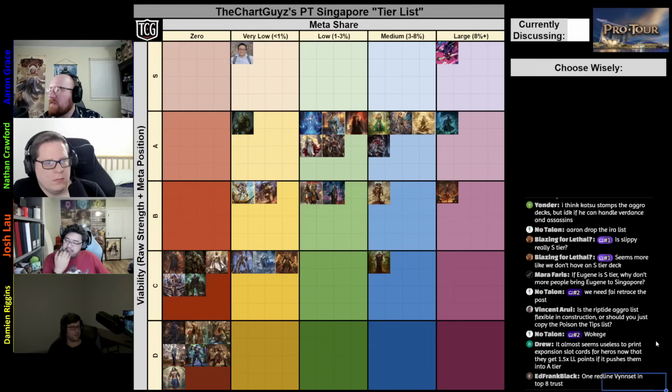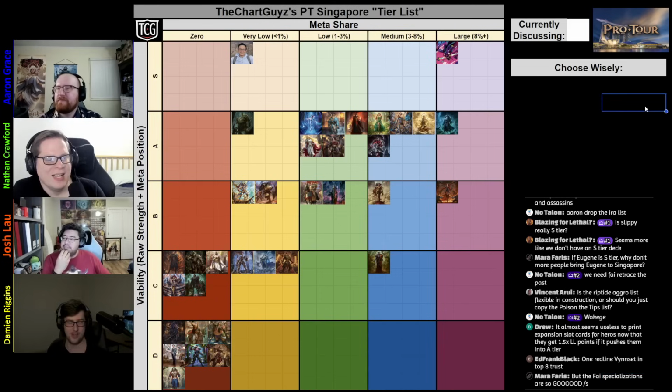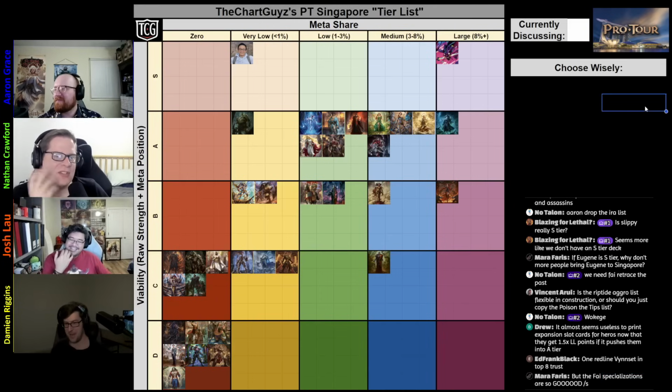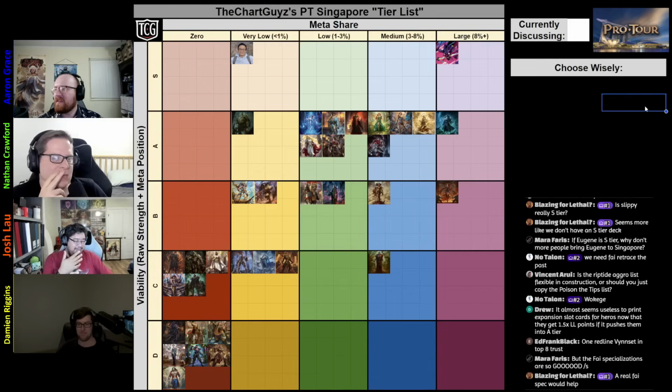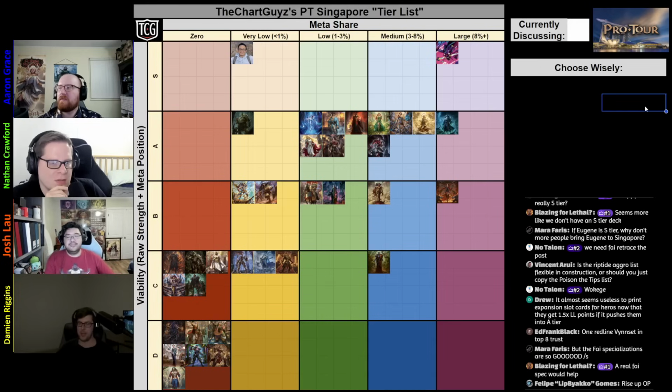Okay. Any other questions? Jamie got one question. Is the Riptide aggro list flexible in construction, or should you just copy the Poison the Tips list? You need to change that list. Poison the Tip, ain't it? I don't understand what Poison the Tips actually does. Riptide's not shooting that many arrows, and it doesn't even become positive value until you hit with 2 arrows. It's like bad Winter's Bite. Yeah, that's what it is.